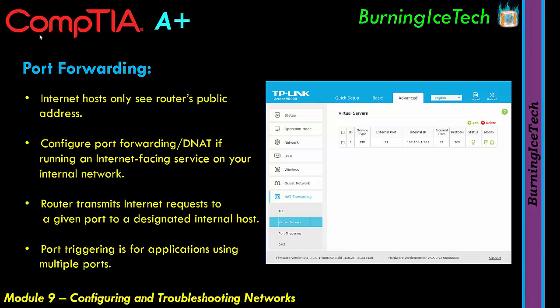She or he is forwarding you in the right direction, basically giving you directions, for the lack of a better term. Now your router does the same thing. So when someone lands at your router, that's like landing at reception. From there, that outside traffic does not know where to go. And that's what port forwarding does: it forwards it to the right machine, just like that receptionist that's going to forward it to the right place in that building. So I hope that makes sense.